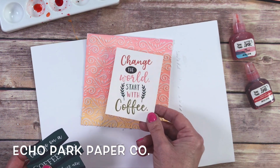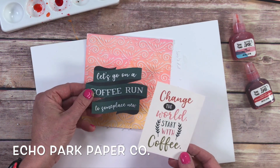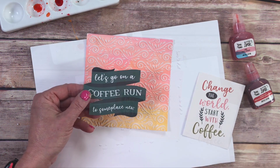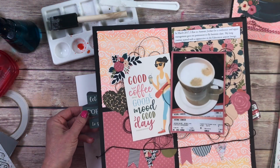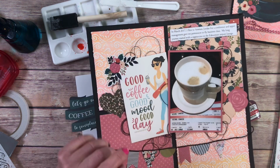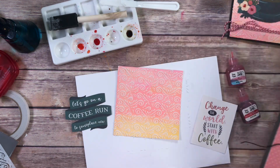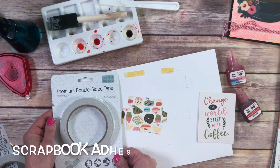So these are some of the sentiments from the Echo Park coffee paper. This one I've cut out of a card. So I just want to show you a little trick. You'll see on this scrapbook layout, I've got oodles of black thread coming out, and that is really easy to do. Just use a two-sided tape.